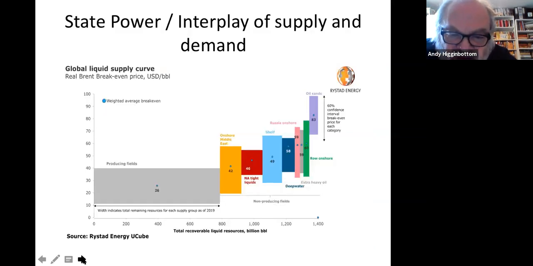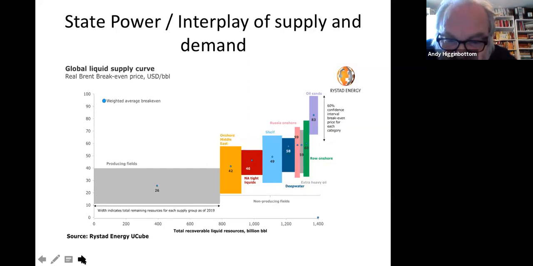This is a variation on the theme, which I hope you're becoming a bit familiar with now. This again is another example of a cost curve. This one is slightly different. The consultancy doing this one has projected reserves rather than current production, but it does make a very interesting point. First of all, the gray oblong towards the left: currently producing fields probably break even at the margin at about $50 per barrel. The average cost of production is much lower, $26 a barrel. This is the false social value that I was speaking of earlier.